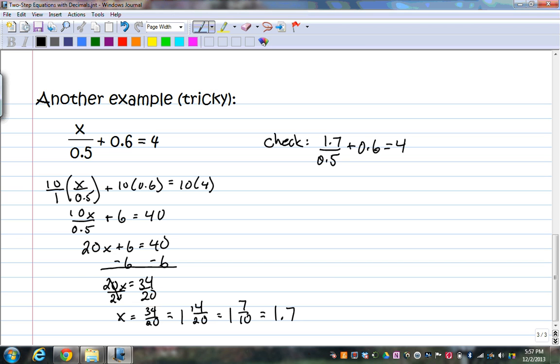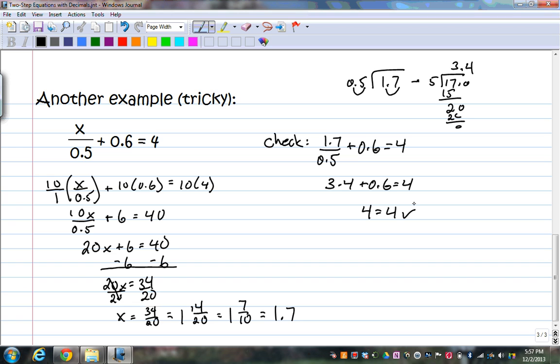All right, I'm going to take first this fraction, 1.7 divided by 0.5. Again, I don't want to divide by a decimal, so I move the decimal over 1, move it over 1. This actually then becomes 17 divided by 5. 5 goes into 17 3 times. And then there is 2 left over. Add a decimal. Bring the decimal down. 5 goes into 20 4 times. So this becomes 3.4 then plus 0.6 is equal to 4. 4 is equal to 4.